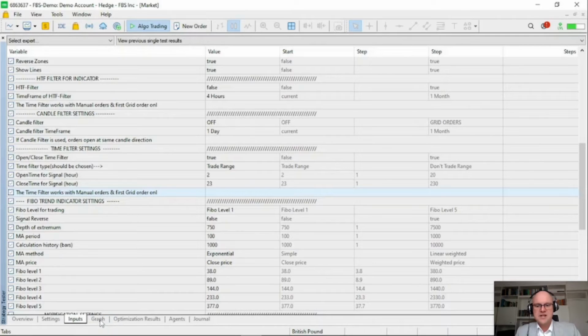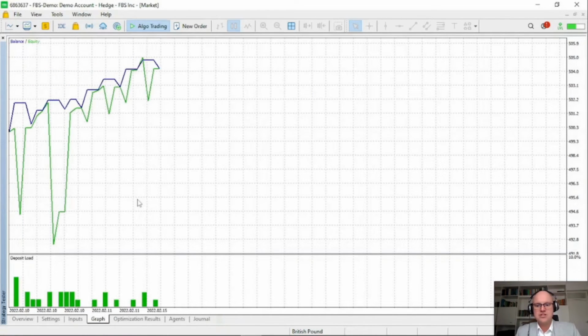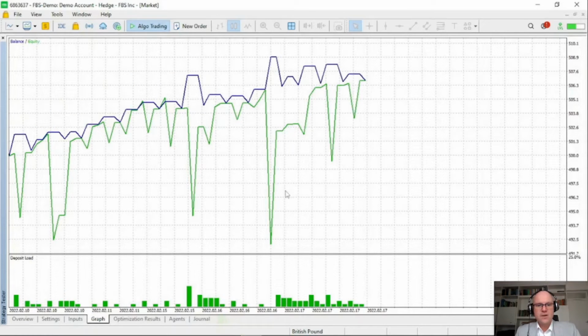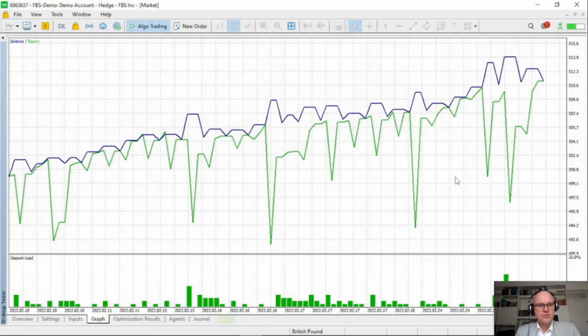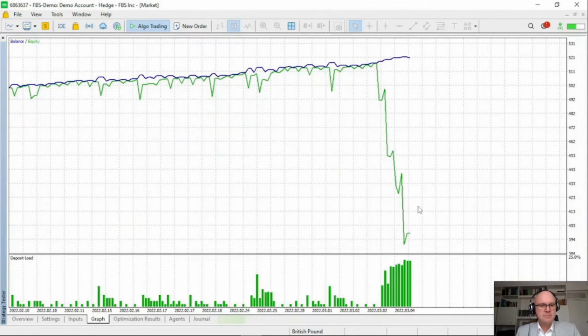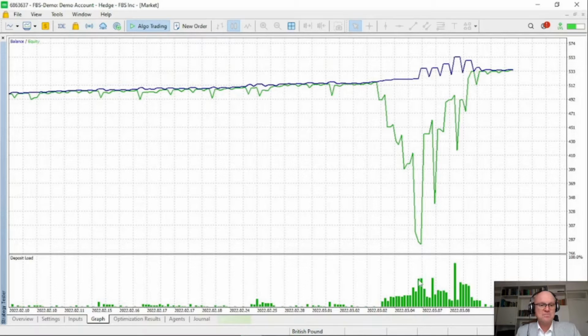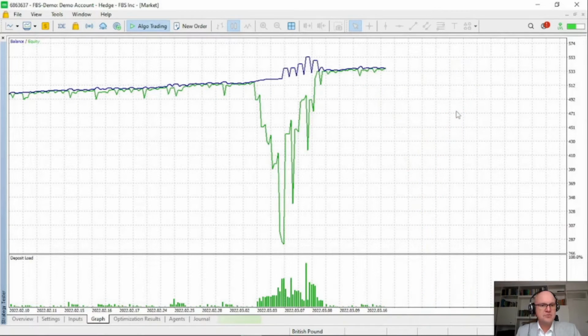Now this will give us an idea of a set period, our testing period, what kind of result we could be potentially looking at. So from the graph, you'll see it does use this grid style quite aggressively. However, the drawdown reducing function is able to pull it along with the price. However, trading in both directions can be very risky, and then you'll see a large spike in the drawdown. Again, it uses different algorithms to approach it and reduce drawdown until it finally able to close.